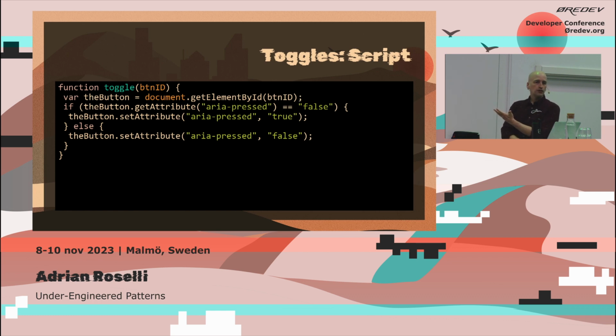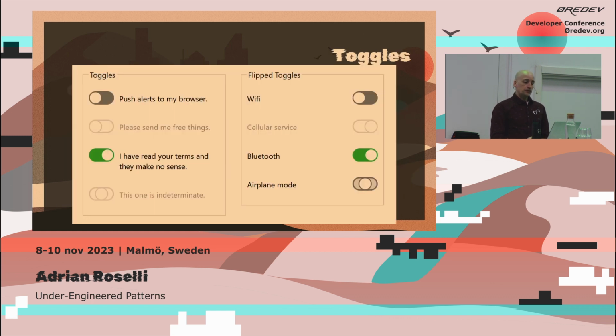This gets the job done. You might have a much better function, but I didn't have to bring in a library or a framework. Like there isn't a 2 meg download of Vue. Toggles can be left or right depending on, I don't know, somebody made up some rules, but they can be left or right. Both checkboxes and ARIA pressed buttons can also have a mixed state. So remember to create styles for that. And then of course, make sure you have good focus states.